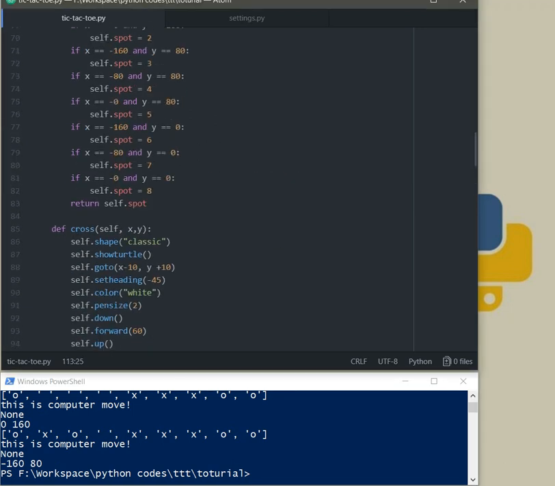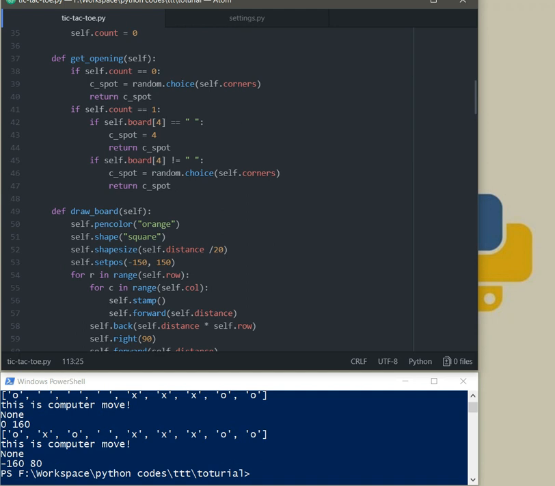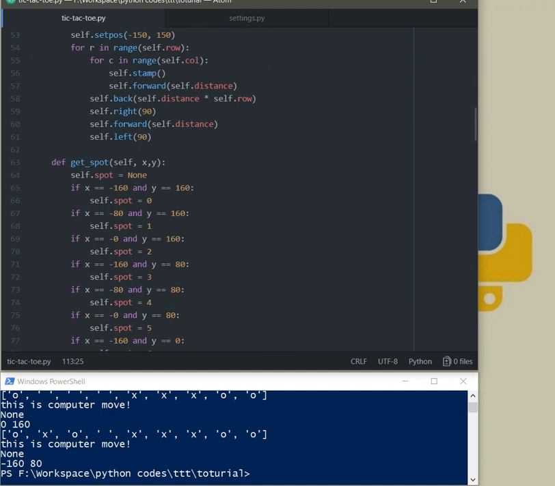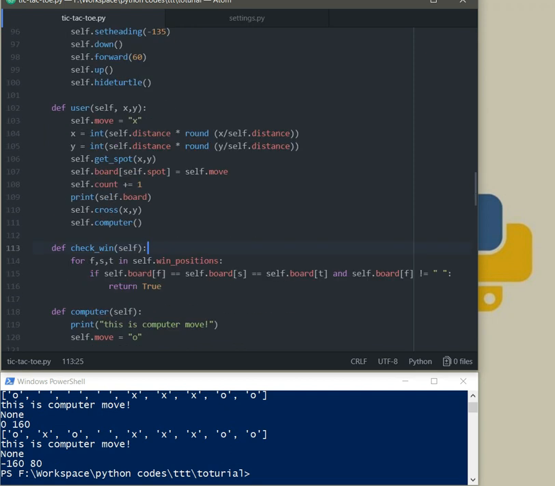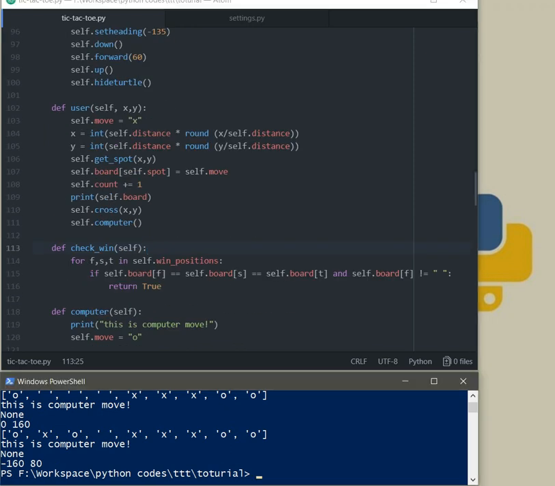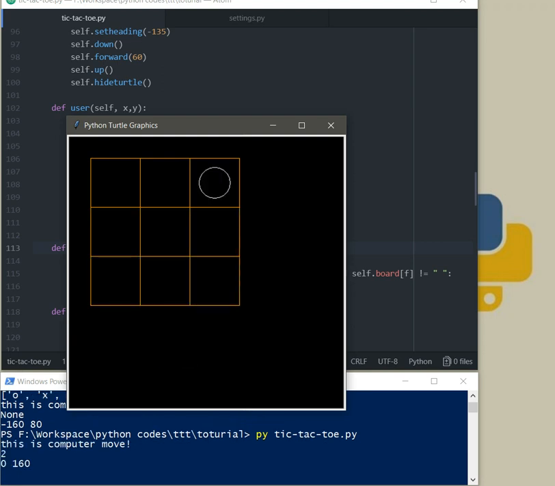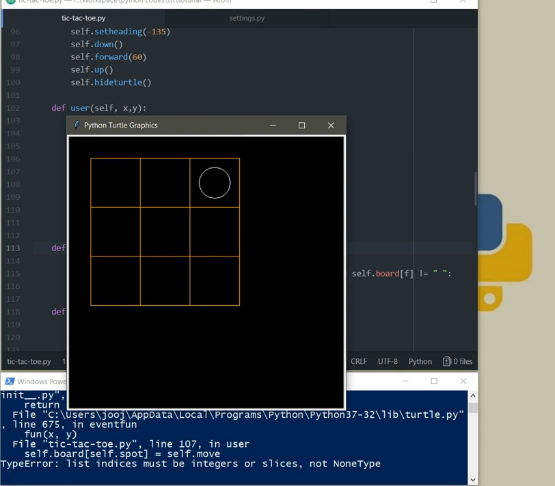Okay, now let's come up to user, take care of minor stuff in the user function, and I want to show you something. All right, let's say we run the game, and instead of clicking and choosing one spot, we click somewhere out of these 3x3 squares, and here we will have a NoneType error.